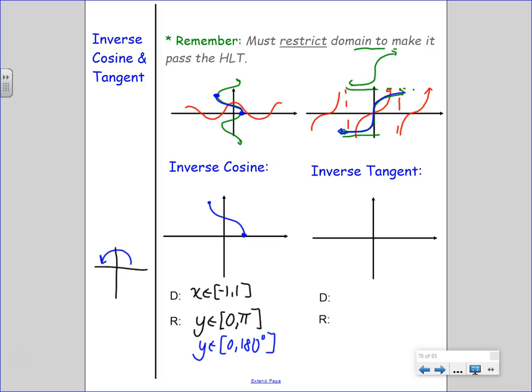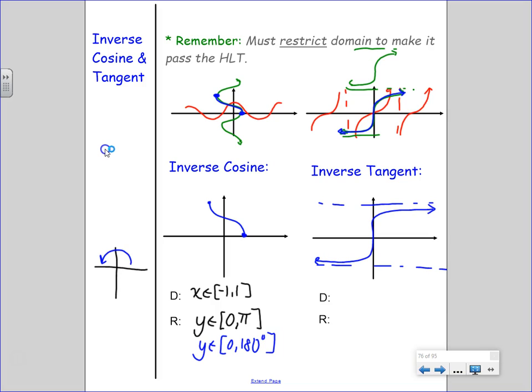It gets reflected over y equals x. It's because the units are a little off. If I'm going by pi, that's 3.14 instead of 1, so the units are off. But do you notice you go up and you go right, and then you curl around? So it works, just the units. So inverse tangent uses only one cycle of tangent, but the cool thing is it's the entire cycle as opposed to sine and cosine. But it's still important that we restrict him.